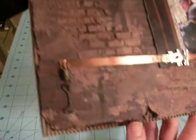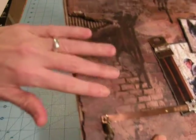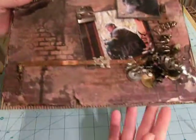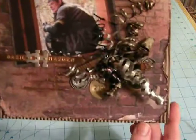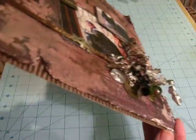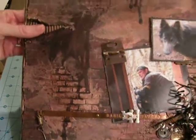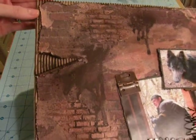I don't know how much of this is going to show on the camera, but I've used all kinds of texture paste and ripped things and spilled ink on it, and just totally grunged up this whole layout. It's got tons of dimension, so let me take you through what I did and how I made this.